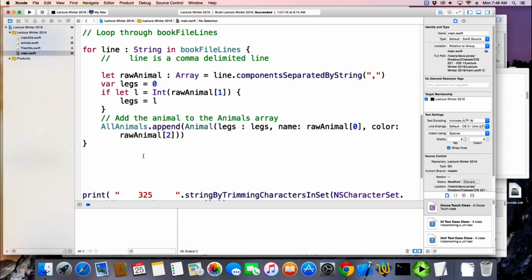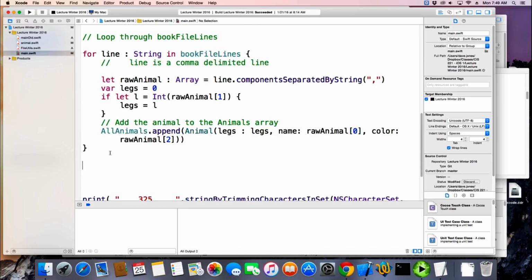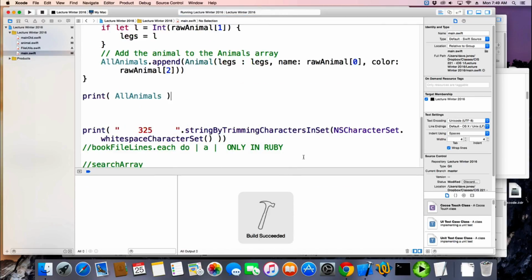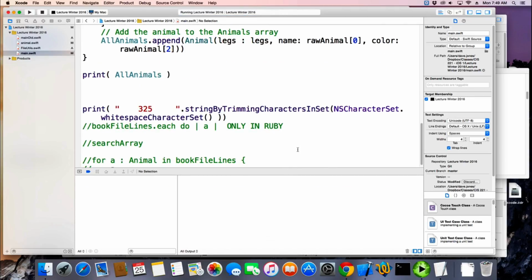All right, so now we have an array. Will it run? Let's see if it even runs. Let's see if we can print. Can I print an array? Probably not. So we probably just get an object identifier.